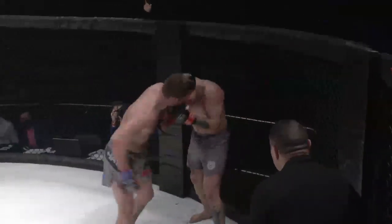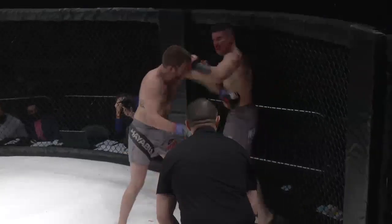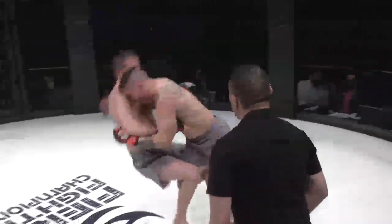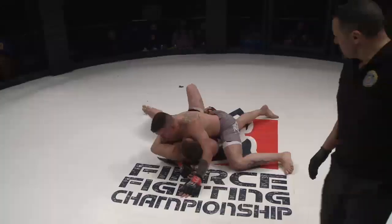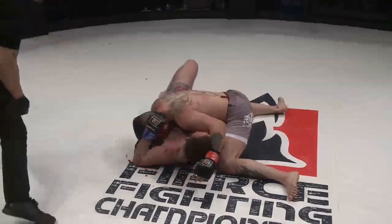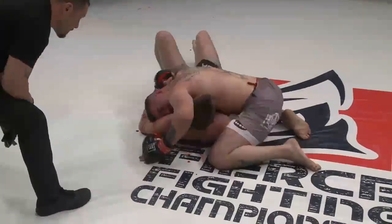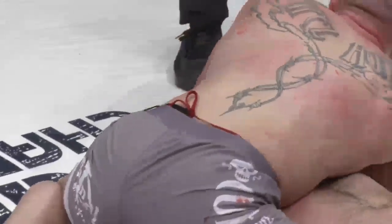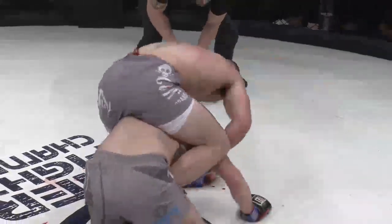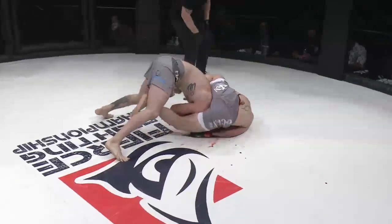They're going to work here in round number two. The mouthpiece comes out for Rubio — this is not an amateur fight, these guys need to be getting paid for this. Punch after punch landing, crowd on its feet. Johan's lost his mouthpiece — he goes for the trip and lands in side control. He's got the far side underhook. I've been underneath Johan Rubio in a training scenario — this is heavy. Americana attempt, Radden is able to shrug it off. Now a potential crucifix position here for Johan Rubio.